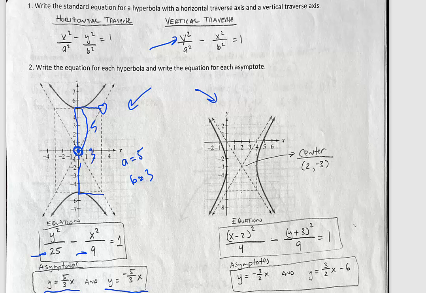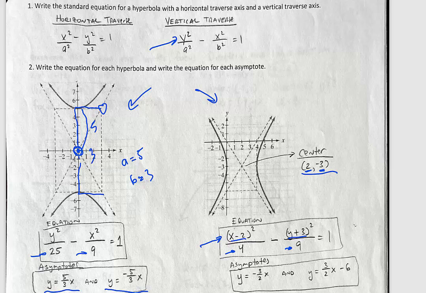Okay, let's take a look at my next hyperbola here. All right, so this guy is going to be x squared first, because notice we're traversing an x-axis here, opening left and right. It's not centered now. The center of this guy, and I counted that out, was 2, negative 3. And so you can see positive 2 in the x direction, negative 3 in the y. So since it's traversing an x-axis, x is going to come first, and it's x minus 2, since our center was at positive 2, and then y plus 3, since our center was at a y coordinate of negative 3.